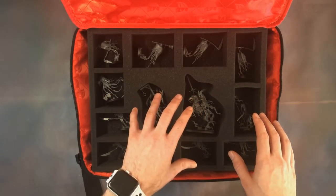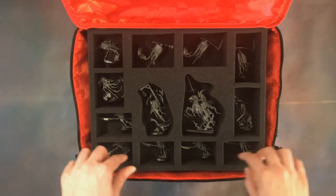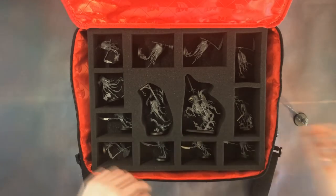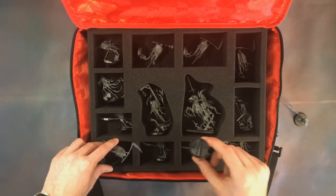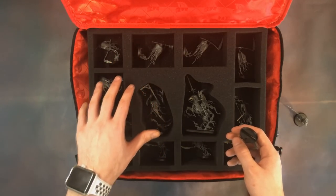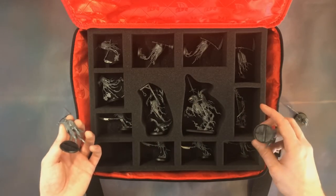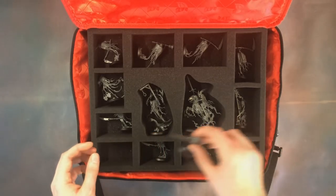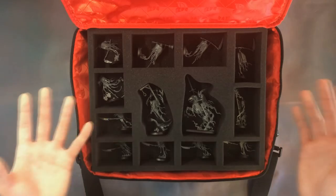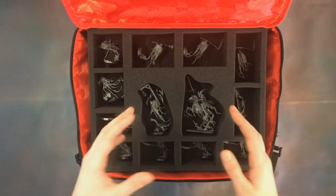The tray does fit that Soul Wars box completely, but the units in the box aren't complete. For example, with the Reapers you get four in the box but for a full unit you need ten. If you want to fit extra models, there are spaces — but some poses, like the Reaper with the scythe raised, don't fit neatly into the available containers. So if you want a full unit of Reapers you may have to look at a different bottom layer or sacrifice some bigger slots. That said, it does exactly what it says — it fits the box set completely.